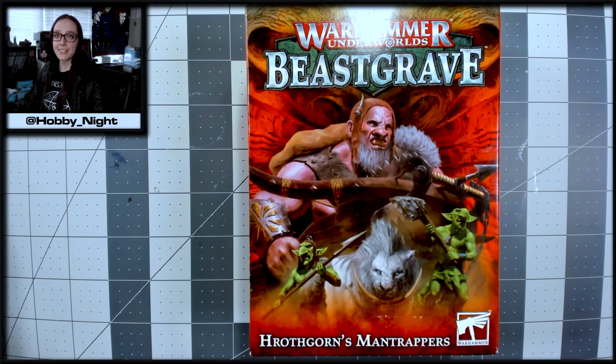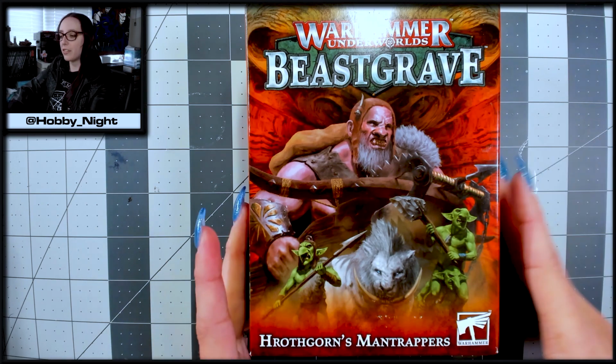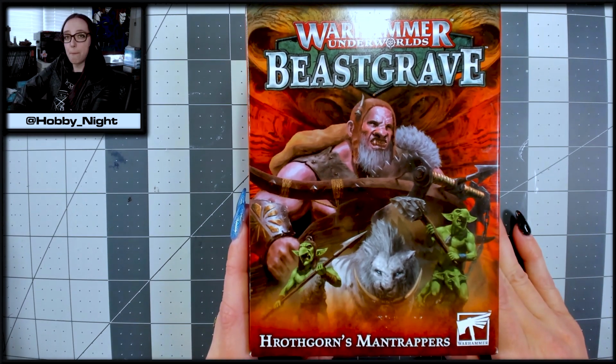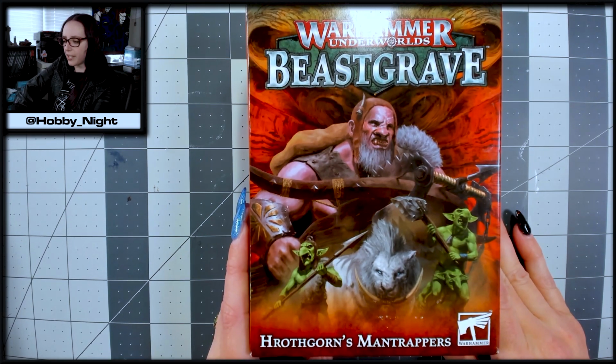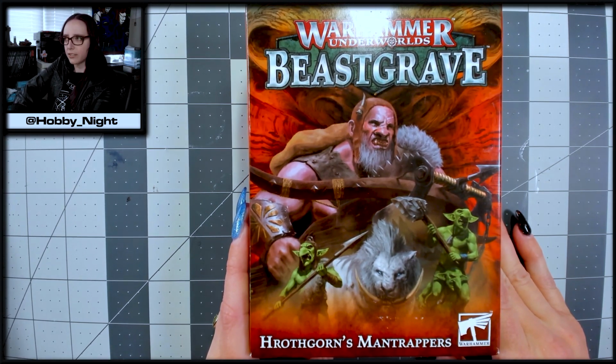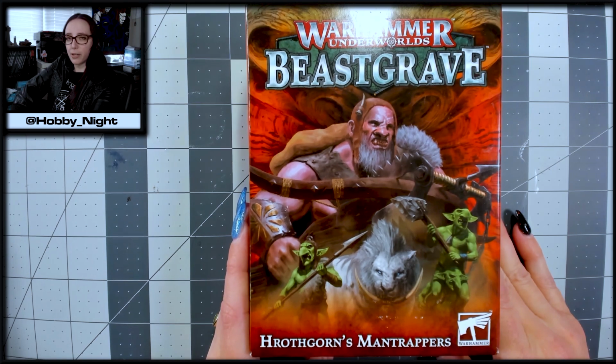I am Angela, and today we are going to be opening the Warhammer Underworlds Beastgrave Hrothgorn's Mantrappers set, which I think came out a little while ago, but as we are in a weird situation right now, and I happen to have this on hand, this is what I decided to open. It's a set that I just thought would be fun.